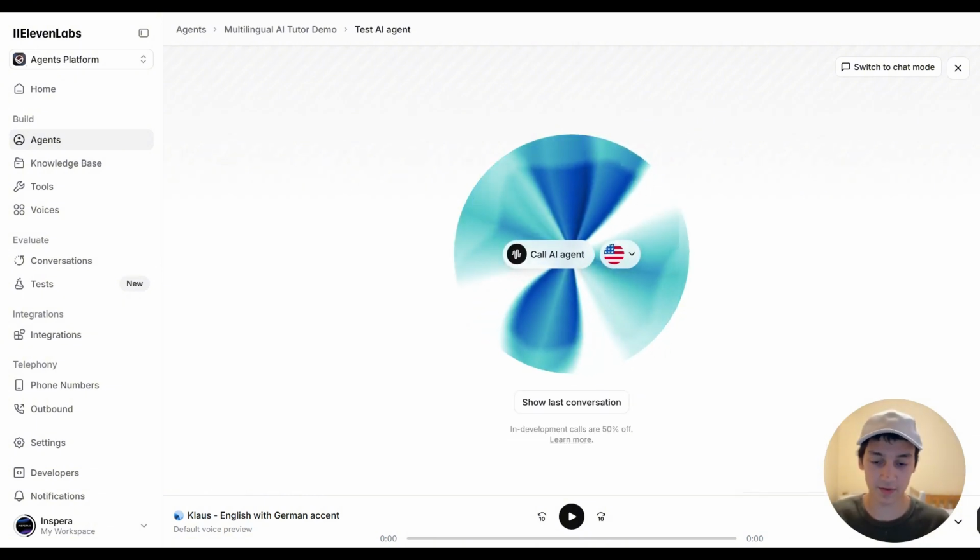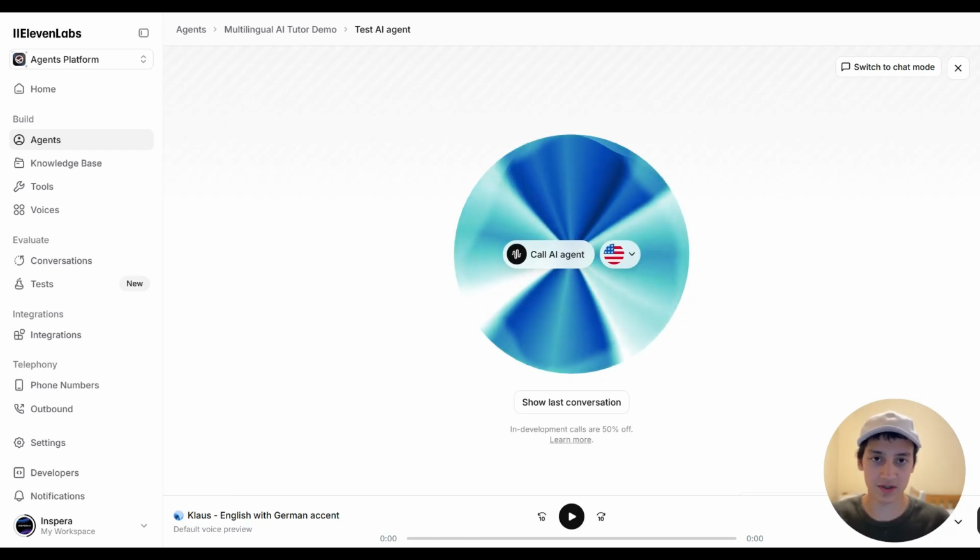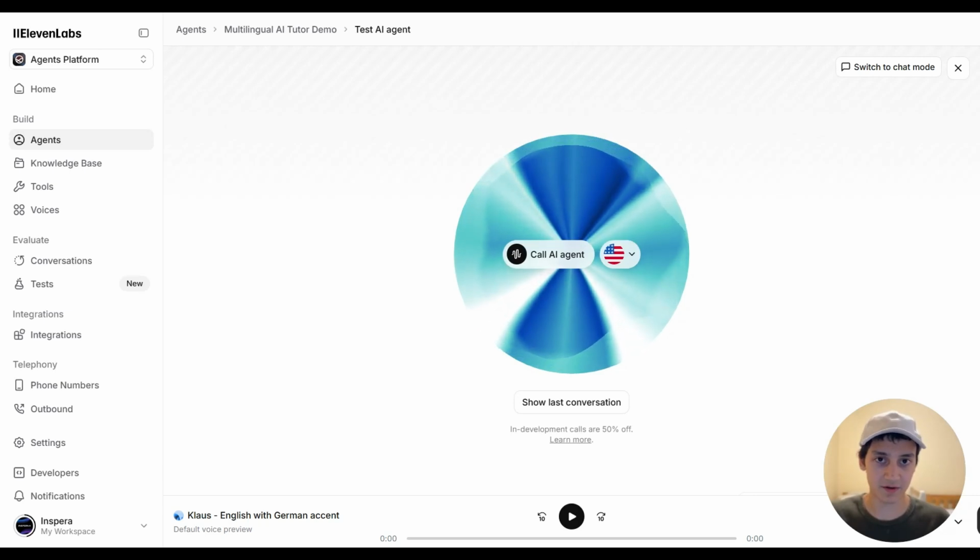So I was just out there. It was completely smooth. I started in English. Then I asked it that I want to practice my French today. And then it actually spoke two languages in one go. It told me that it would switch over to French and English. And then it carried on in French. And then even when I was speaking French, and then I started speaking German all of a sudden, it went ahead and switched to German without any difficulty.